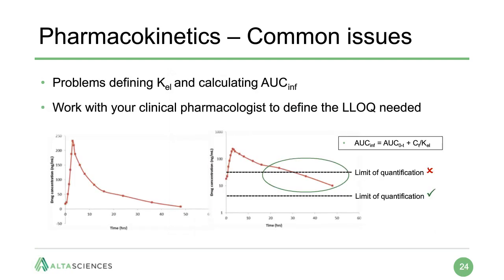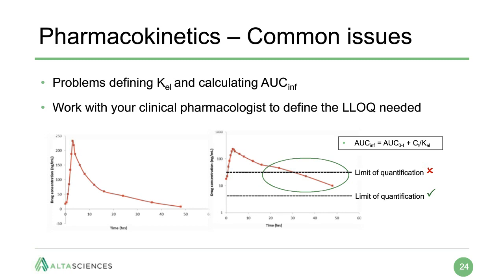One of the key PK parameters that the FDA suggests in comparing drug bioavailability is AUC infinity. AUC infinity is a theoretical measure of the total systemic exposure of a drug until it is completely eliminated from the body. As you can see from the formula on the right, it is calculated by combining the measured area under the curve to the last measurable time point, called AUC 0 to t, with the extrapolated area under the curve calculated as the last measurable concentration divided by Kel, the elimination rate constant.